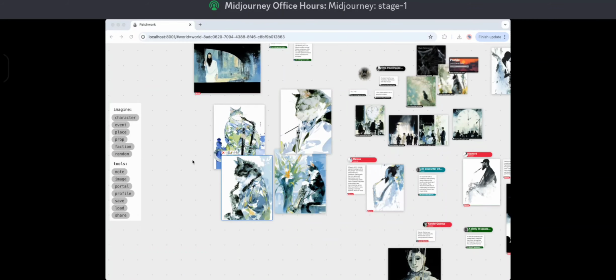Can people without a subscription view these boards? We are still trying to figure out a lot of the access rules around this stuff. I would really like for people to be able to view this stuff publicly without it necessarily having to be that you're a paying subscriber to the tools. But we need to work out permission stuff a little bit more before that can happen. So I think what we're probably going to do by default is only people who have a subscription, until we figure out the fine-grained permission stuff a little bit better.